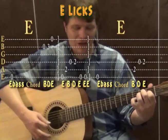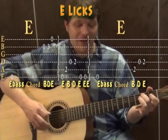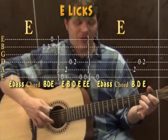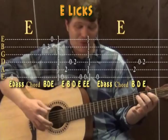There's some really cool bass licks that happen later on in the tune around the E, where you could go open E, and then second on the A, and then open D, and then second on the D. And that happens a lot through that tune, where you got open, 2, open, 2, open, open, 2, open, 2, open, 2, open, 2, open, 2.